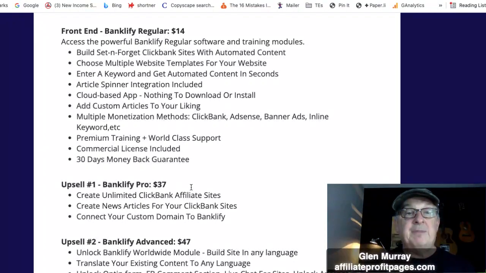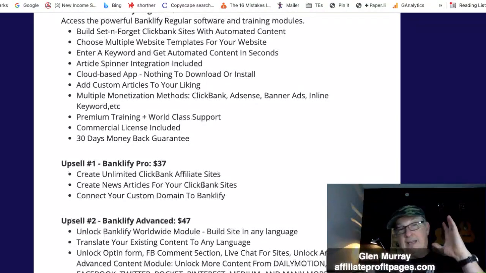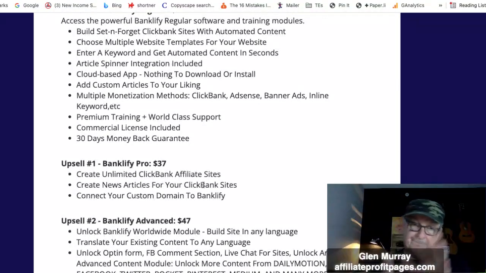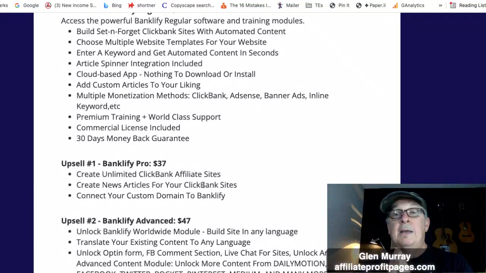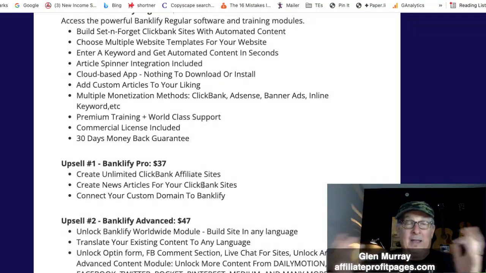So here's the first upsell, and I always say this, guys, if you can get the unlimited and the done for you, it's always the best thing to buy when you're buying these softwares. Get the unlimited and the done for you, because that way there's no excuses for you to have any learning curve to learn it. It's unlimited, so you can make as many as you want, and their support staff is going to set it up for you. So it's all done for you, and you get it all put together. You know, instead of buying the big IKEA thing where you have to put it all together, it comes assembled. You sit down, you eat dinner.